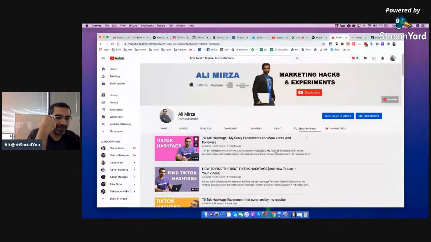But what I would say is focus on niche and small hashtags if you have a small account. Recently, I'm using big hashtags, because my account is a decent size now. But for small accounts, I would say focus on smaller, very specific hashtags. And to find them, I just use the search box, the discover box inside the TikTok app. I don't use any outside tools.